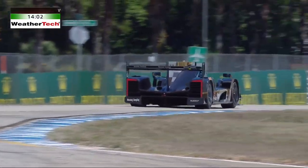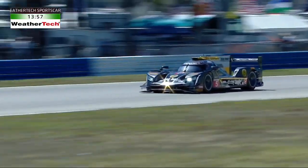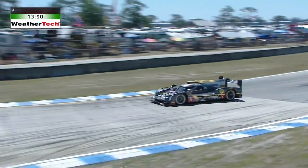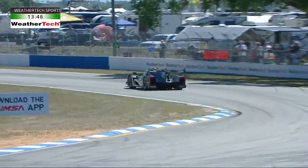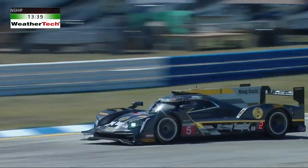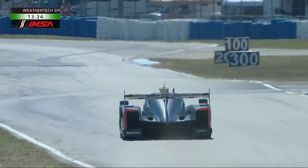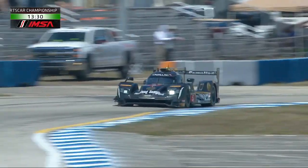He also won last weekend at St. Petersburg in the Indy Lights race. So Pato O'Ward is going to be a stout contender here, but I don't think he's going to have anything for the factory DPI cars. The number 5 Mustang Sampling car only did 8 laps this morning. I don't know why that was, because everybody else did significantly more laps, around 20 or more during that final practice session this morning, but only 8 for the number 5 car. That's the car that won at Daytona and always is a contender for any round of the IMSA WeatherTech SportsCar Championship.